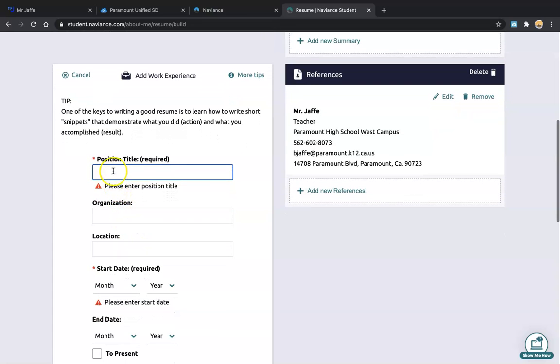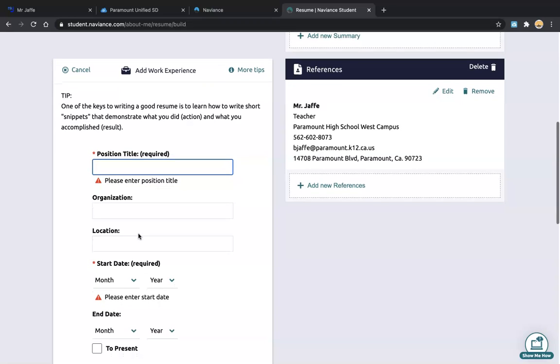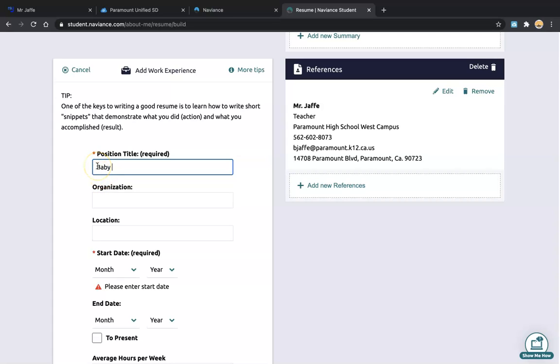So let's say you've done babysitting. You get paid by your aunt to babysit your cousins on a regular basis, and she gives you money on a regular basis. So you can say babysitting, okay? Because that does show responsibility. Babysitting or babysitter.